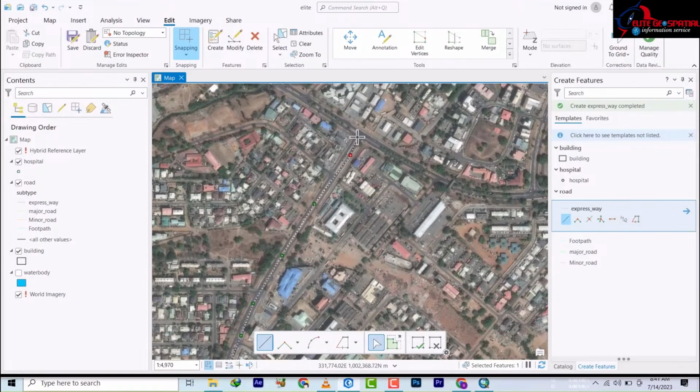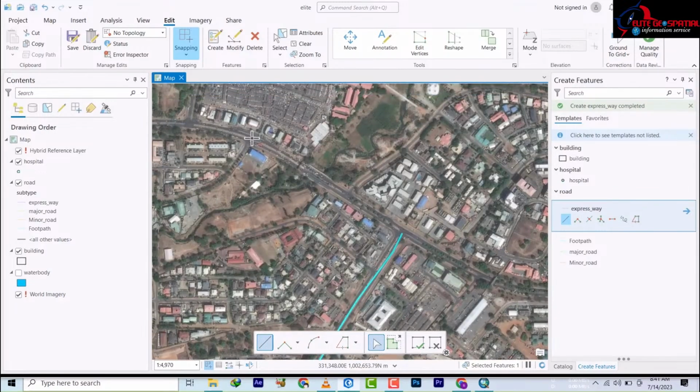Now this is a junction, right? I have ended it. Now while I am digitizing this one, coming down, I have to create a node with this before I continue.